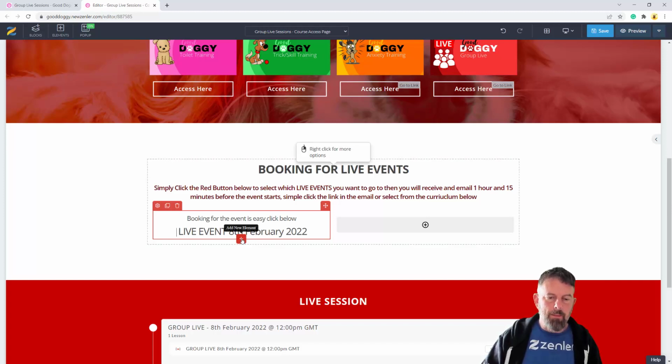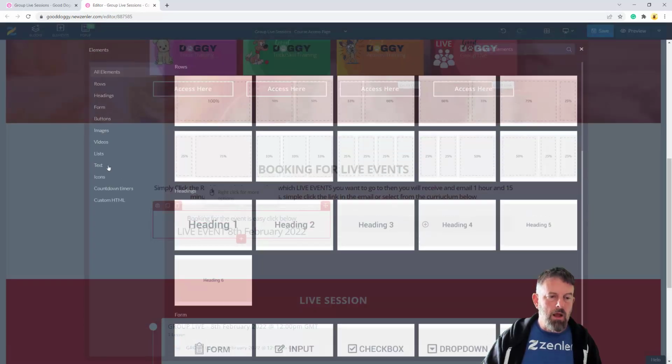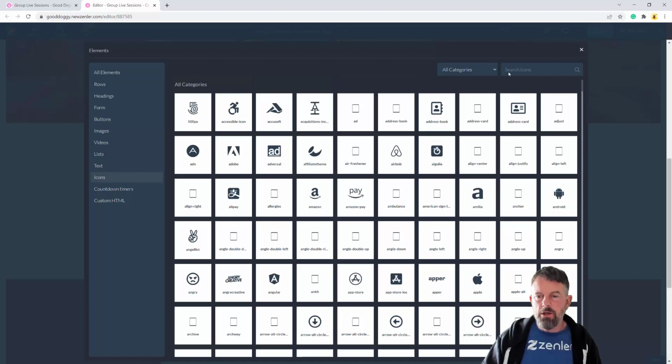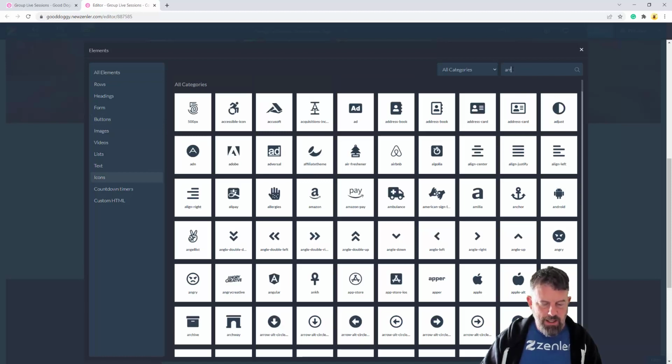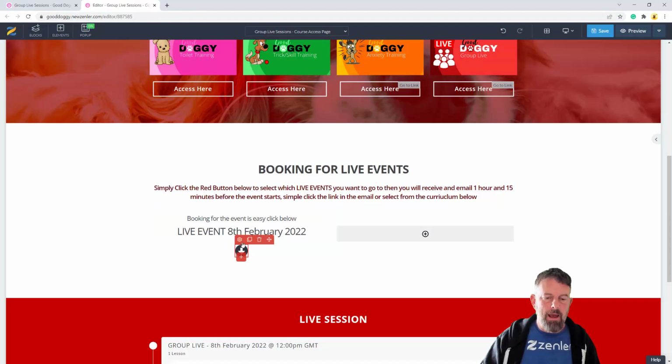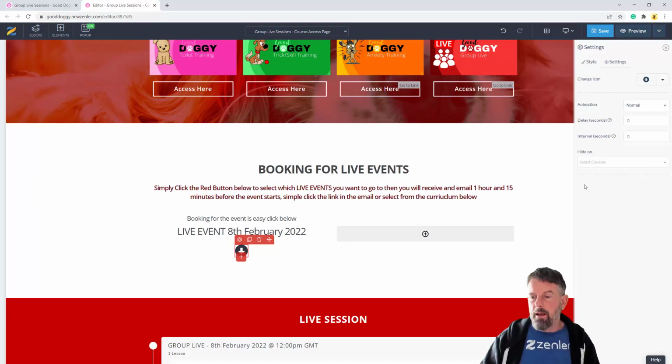Now I'm just going to add the button to this. So you can add a little icon if you like. I added a little icon to mine, so I just search under icon here, and then I just search under arrow. But you can design this up exactly how you want to. This is not important. This is not the functionality of it. This is just the aesthetics. So if I just add a little button in there, and we'll make that a little bit bigger inside here.